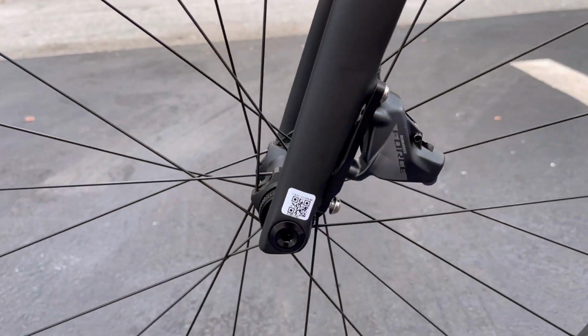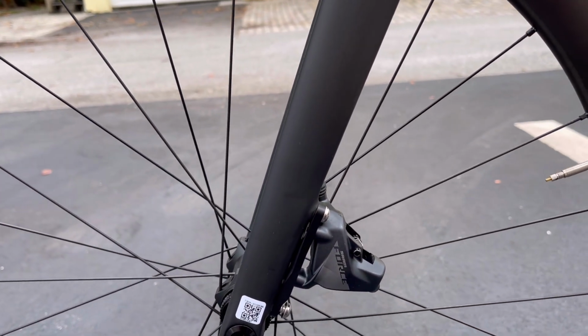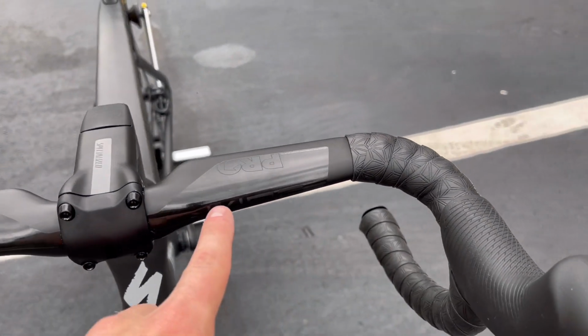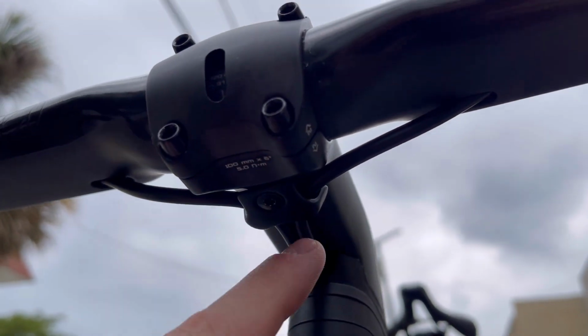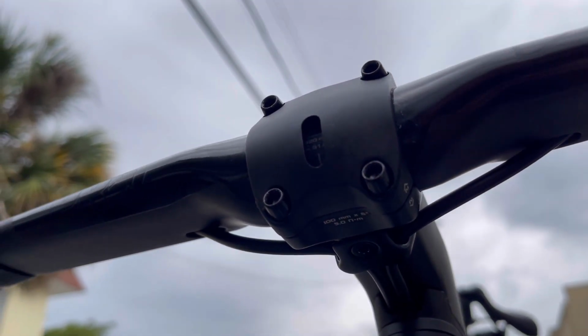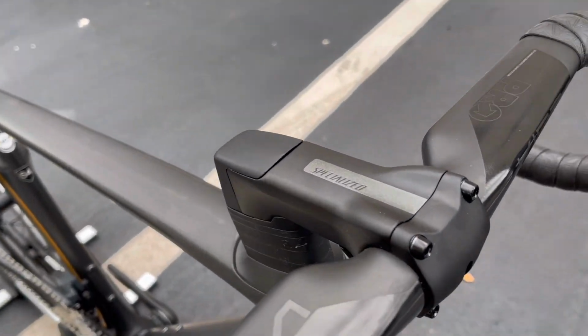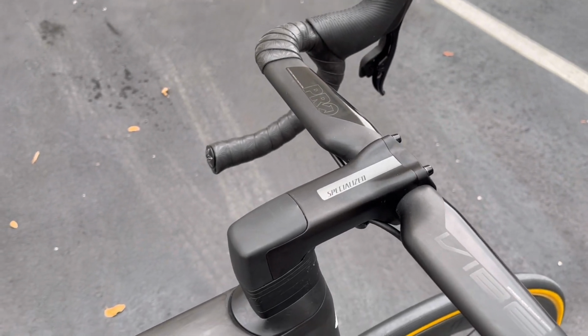We do have a through axle on the front here with a SRAM Force direct mount brake. You have the full integrated cables that go into the handlebar. Underneath the stem, you have a little bolt that will hold and house those cables. If you want to drop or lower this stem or make a longer stem, you do not have to reroute any cables.